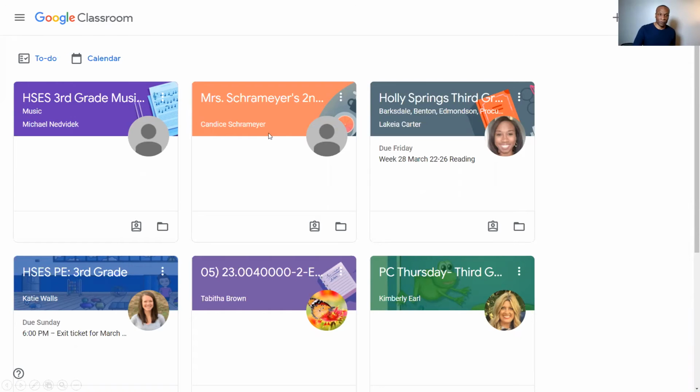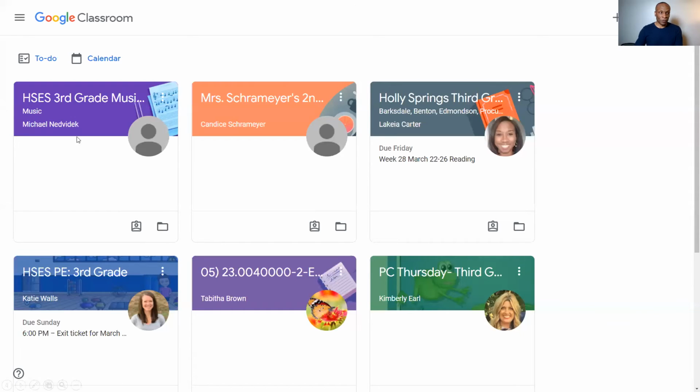Same for this one, which is actually an old icon from last year. I'm not sure why it's still showing up here, but in this big 3rd grade folder, I see, hey, something due Friday. So again, this helps me see at a glance, kind of like a homework folder that you'd open up physically. I can glance here and see what I need to pay attention to.